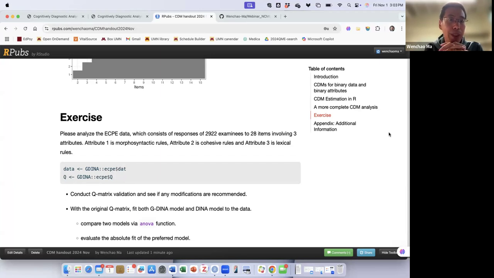But you can always do model comparison when all the models can be estimated in the R packages. You can always do model comparison and see which model fits better. And if a simpler model can fit data well, then we should always use the simpler model, right? Because it's simpler. That's the basic principle that we want to follow. But before you commit to a particular simpler model, you want to make sure that it does fit the data well.